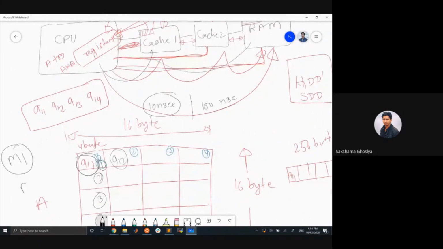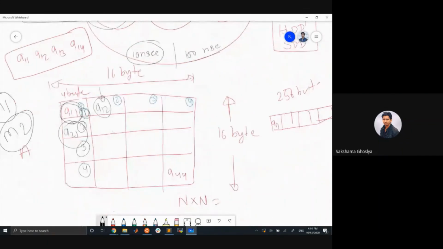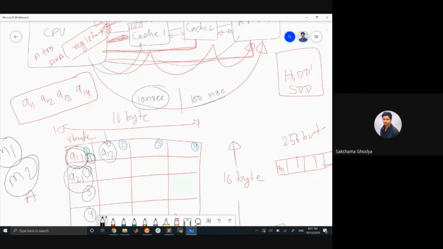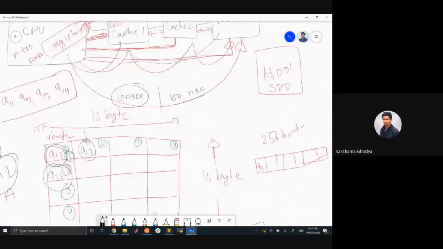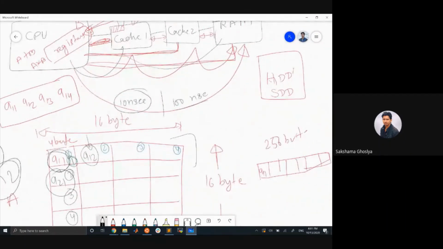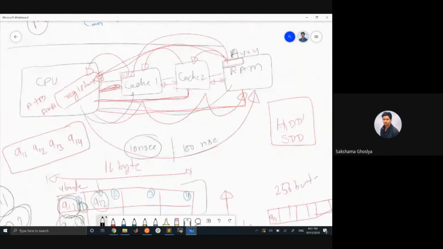In the second method, method 2, instead of reading A12, I read A21. You see that our matrix was very big, 500 cross 500, which is huge. So my CPU won't load this much data from RAM to cache 1. This is just 256 bytes, for a small matrix it can just load everything. But for a big matrix, it won't load everything from RAM to cache 1, because the cache is the smallest memory. If you look at your cache memory size, it's very small.